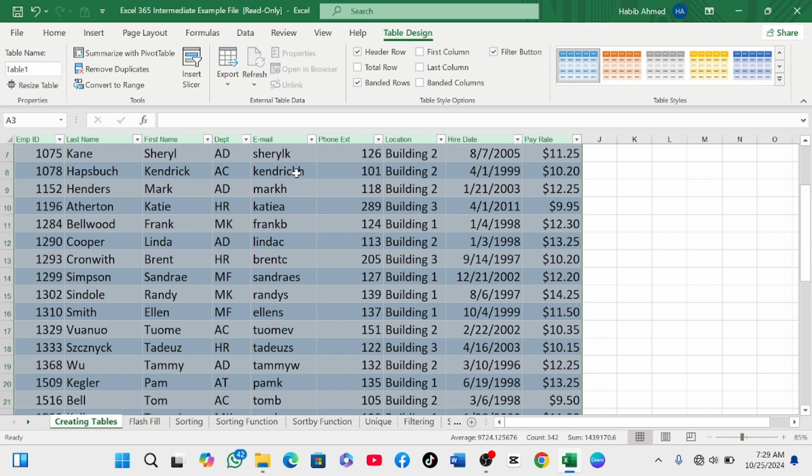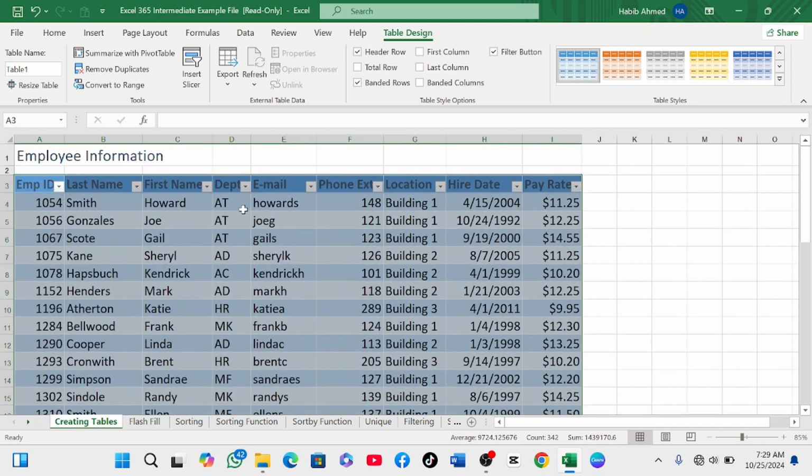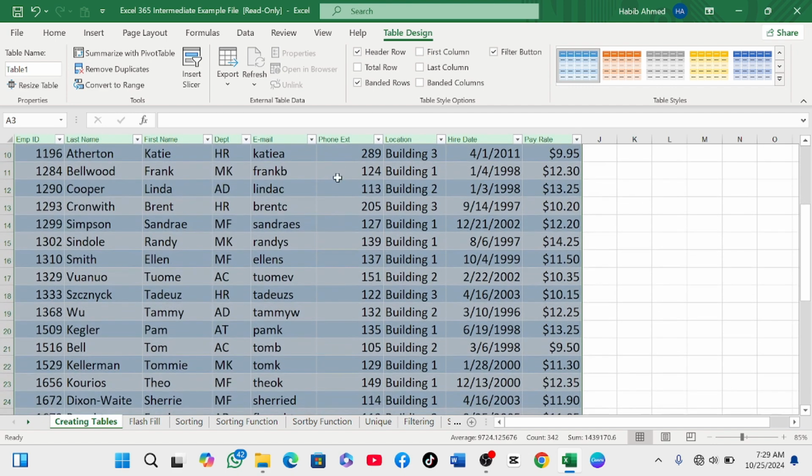From this one we have dark. Also, you can see it has locked our row here, which has our headers, the phone extension and everything. You can scroll down and go back, and now we can see, oh, this was phone extension, this was the building location.